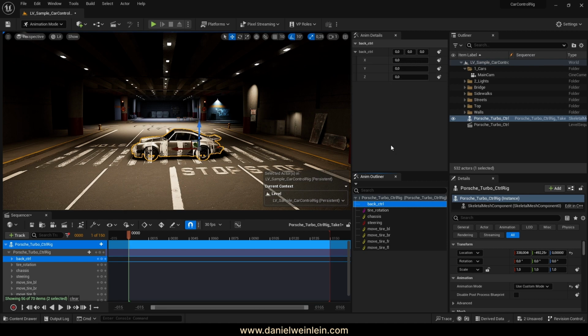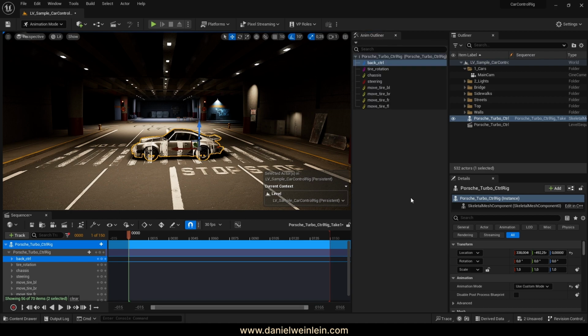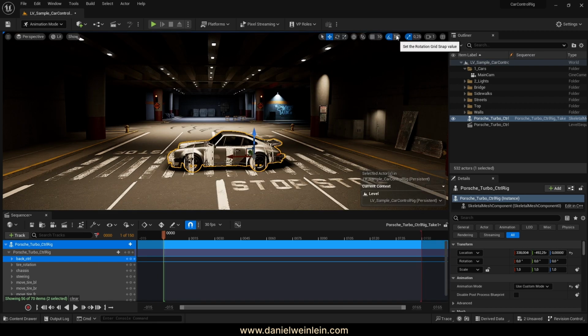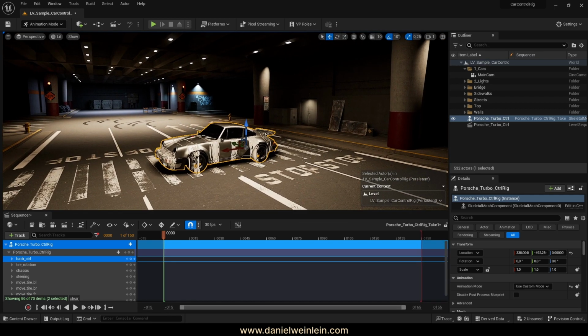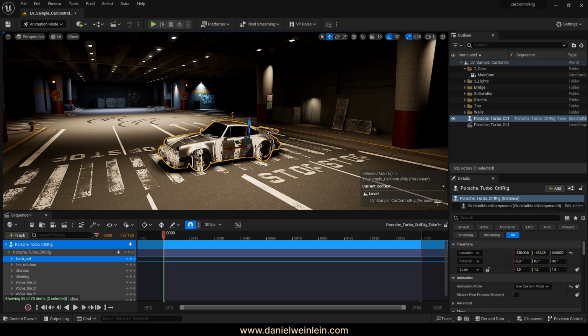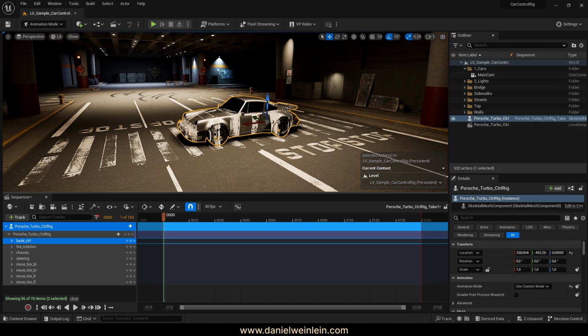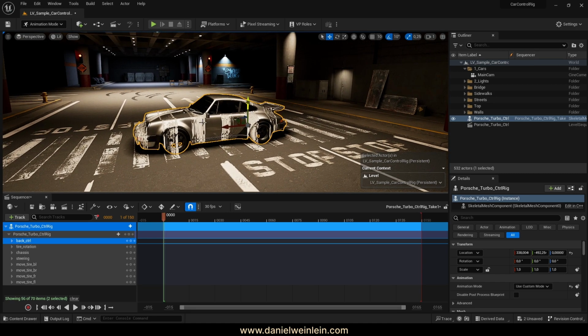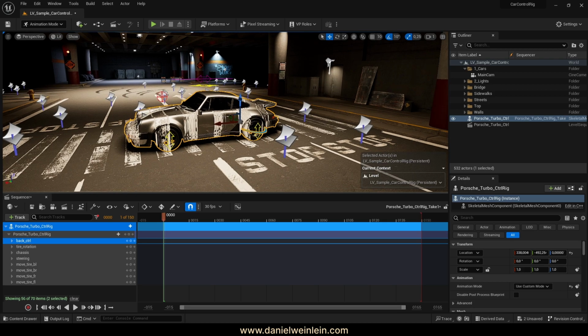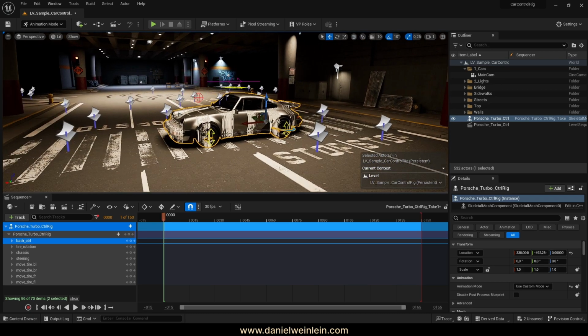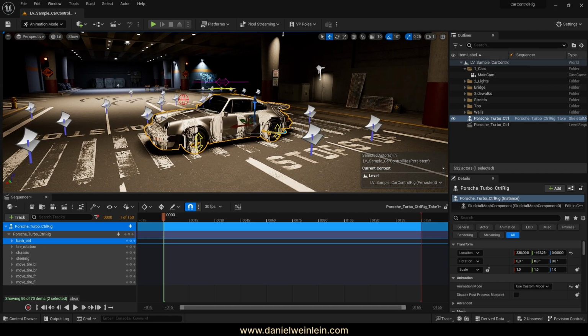And I don't want to work with this layout, so I simply close my animation details and my animation outliner. And then I want to work in the animation mode without these two panels, because I can simply show the controls also here inside the viewport if I press G. And as you can see now, the controls for the car rig are visible, but we see the billboards for the decals in our scene, and we can simply hide them.